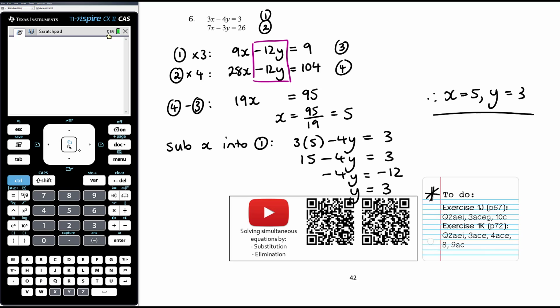There are some alternative older videos on solving equations by substitution and elimination. Those are both linked here in your notes if you want to refer to them for an additional resource.